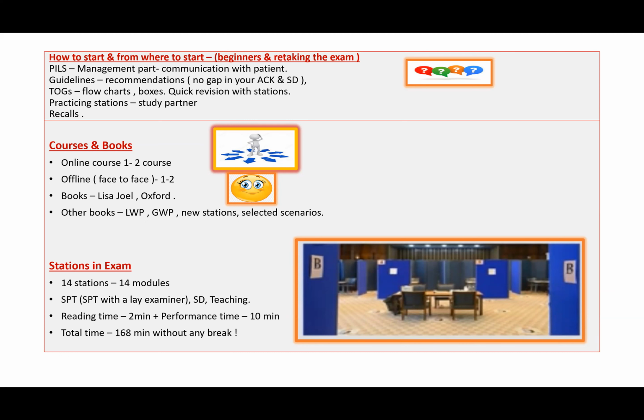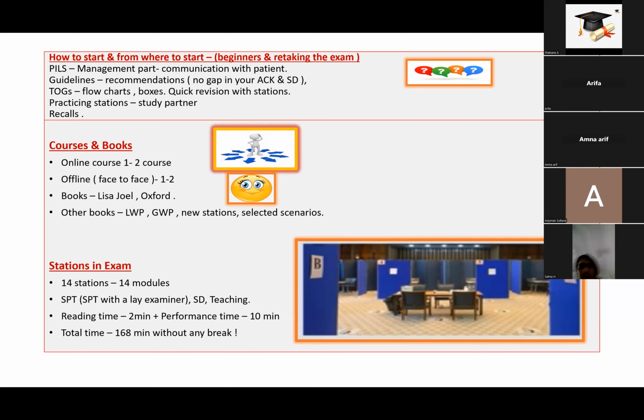That's enough. What about the guidelines and TOGs? Yes, you will be reading the recommendations. That's important so that there is no gap in your applied clinical knowledge. And TOGs, yes, you will be going through the flow charts and the boxes. Practicing stations with your study partner is important. And your study partner has to be very honest with you when you're practicing the stations, to give honest feedback.